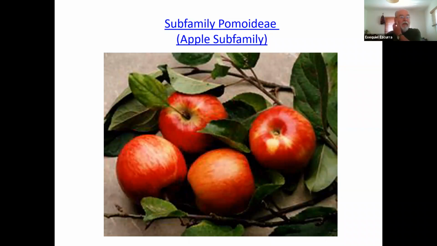Let me start the screen sharing again today to discuss the other 2 subfamilies that we still have to see within the family Rosaceae. So one very important subfamily is the apple subfamily. It's known as the subfamily Malloideae, or also known as the subfamily Pomoideae. It has both names. Pomoideae because of the fruit, and Malloideae because of the genus of the apple, which is the genus Malus.